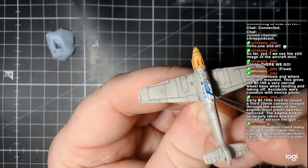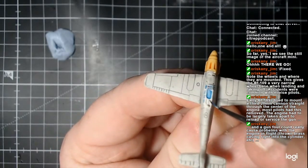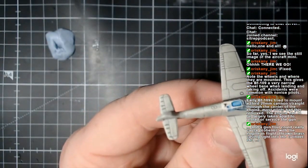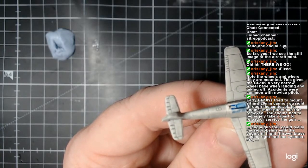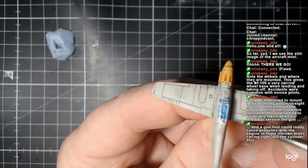Get dizzy watching it spin all the time, I'd imagine. Need to stop doing that. Just pick a direction and stick with it, eh? Difficult with the camera as well, because you're kind of not painting where you'd normally, the camera is where I'd normally have my head.